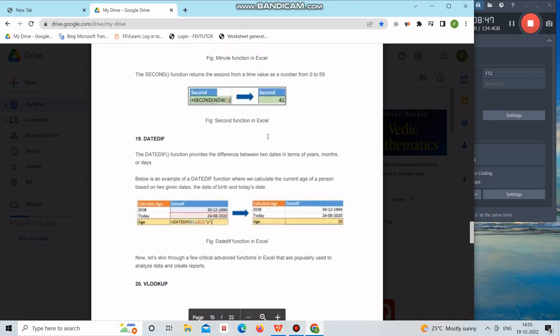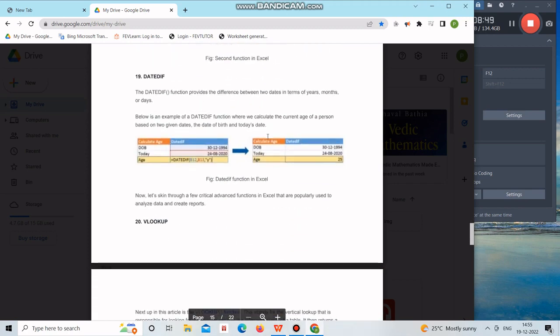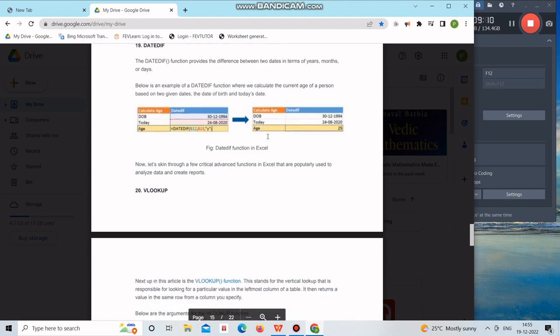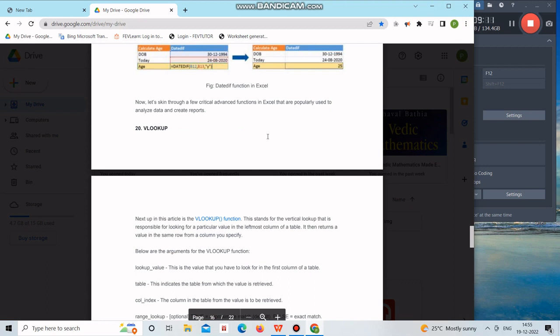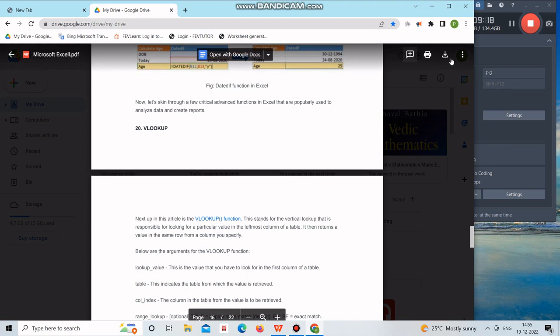The DATEDIF function provides the difference between two dates in terms of years, months, or days. Below is an example of a DATEDIF function where we calculate the current age of a person based on two given dates, the date of birth and today's date. Fig. DATEDIF function in Excel. Now, let's skim through a few critical advanced functions in Excel that are popularly used to analyze data and create reports.